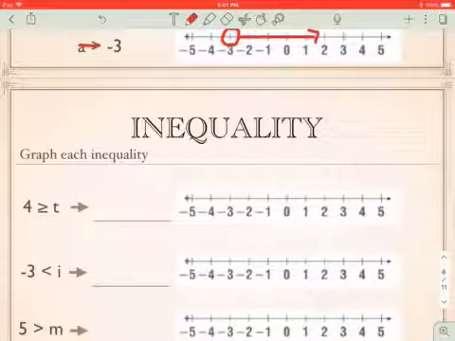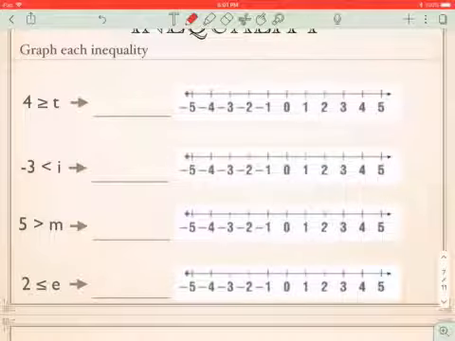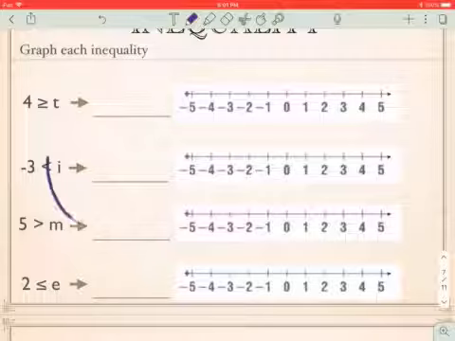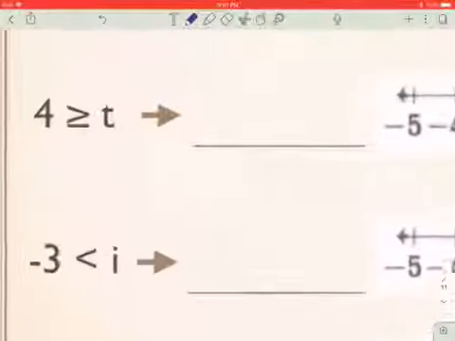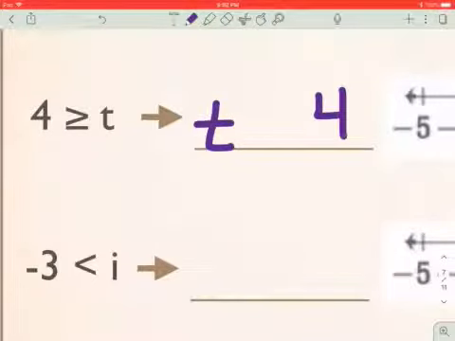So let's go down to these. These are a little trickier, because if you notice, my variable does not come first. We always want to have our variable first. So when we do these, I want you guys to rewrite these with the variable first, and I'll show you how that's done. When we do these, I'm going to write the variable first, so t. My number second. And if I flip the location of the variable and the number, all I have to do is flip the sign of the inequality sign as well.